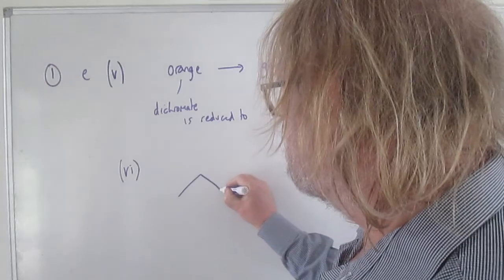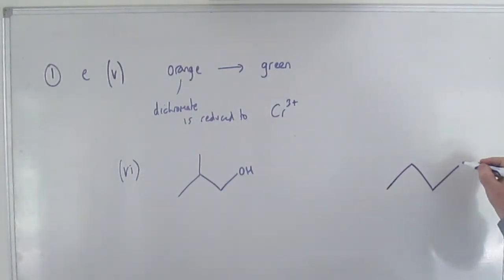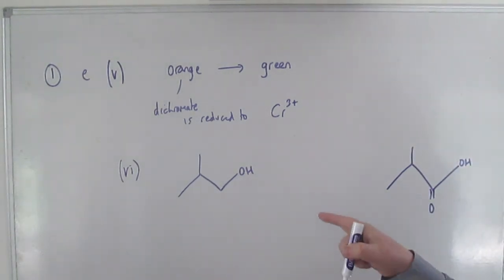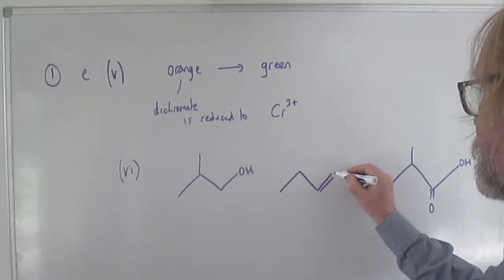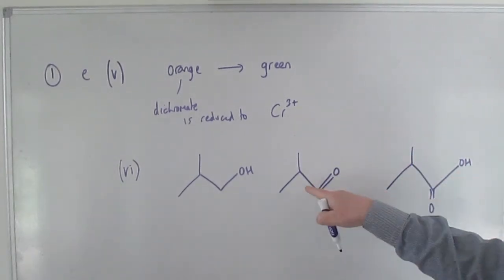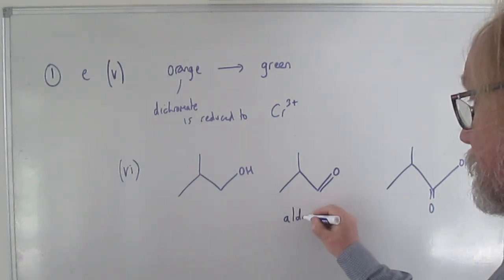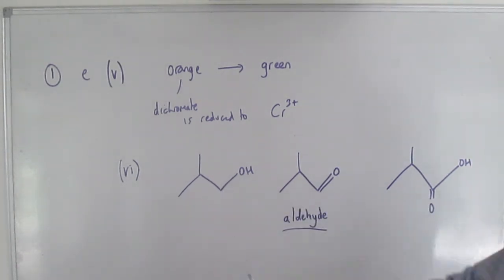So this compound was our starting material, and where we end up is this, which is the carboxylic acid that we've been focusing on. But remember that in order to get from there to there, it first goes through the aldehyde stage, which looks like this. Okay, so that's the first level of oxidation, and then this gets further oxidized to make the carboxylic acid. So that is called an aldehyde. And that's what you get if you just oxidize for a short time. And what the question is alluding to is, how would you make sure you stop after oxidizing for a short time?